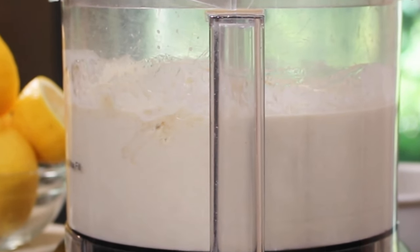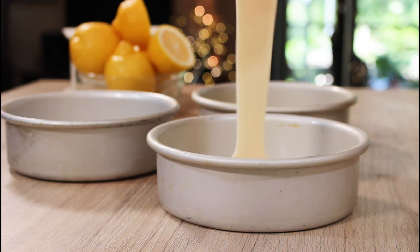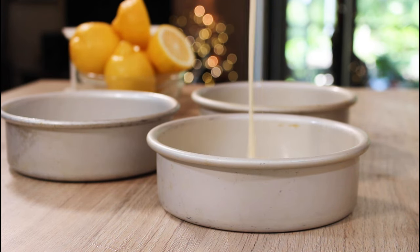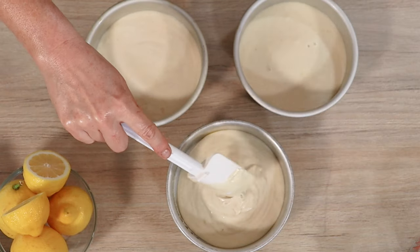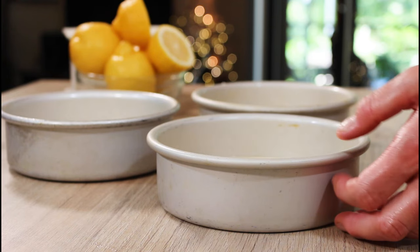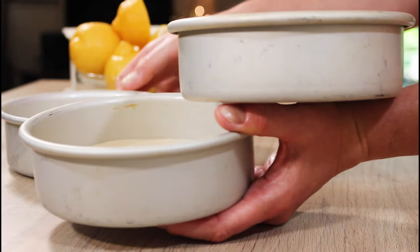Now, normally I bake my cakes into 7-inch layers, but today I'm going to use 6-inch layers instead for just a slightly smaller cake for Mom. As always, the recipe, ingredients, and quantities are listed out on my website at gretchensveganbakery.com. Now into the oven they go, and lavender buttercream is up next.